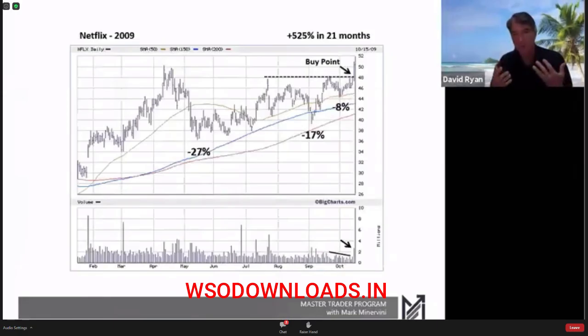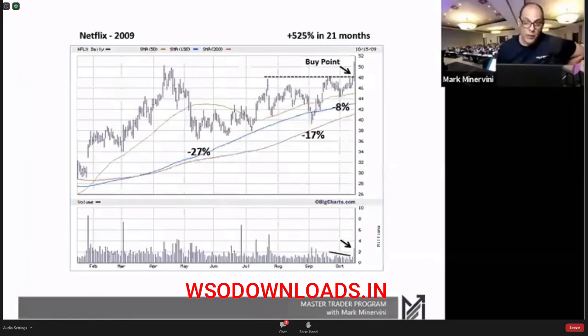This is the pattern you want memorized. So it'll come again, maybe next week or weeks from now or months from now, you see a pattern exactly like this. You're going to go, man, that looks like Netflix. This is probably going to work. And like Dave said earlier, virtually 100% of the stock prices that explode out of these patterns, you're going to see it over and over and over.